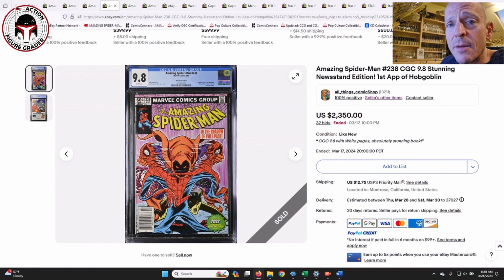Even with the 15% buyer's premium on Comic Connect, I picked up a recent Silver Age Spider-Man book in lower grade. And I was pleasantly surprised because I thought I was going to have to pay sales tax on it, and I did not. So I don't know if that's for every state, but Comic Connect does not charge taxes either, just like Comic Link doesn't.